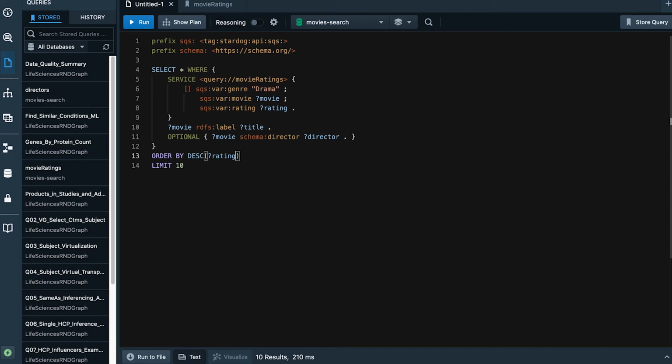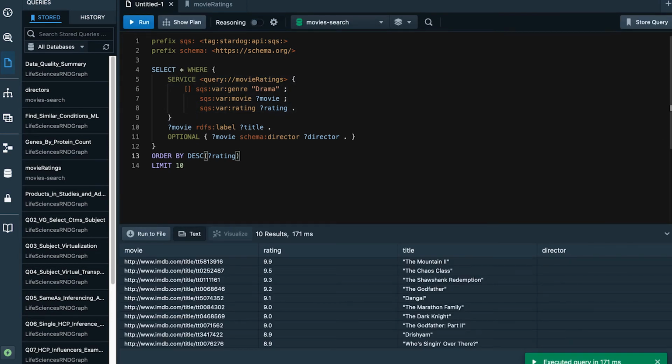In my outer query, I'm then also getting the movie's title and optionally its director. I'm limiting the results to 10, and again, I'm ordering by rating in descending fashion.